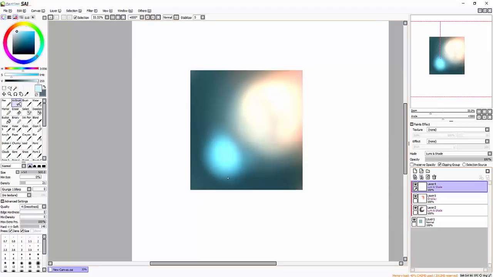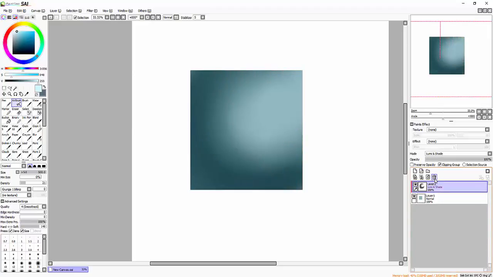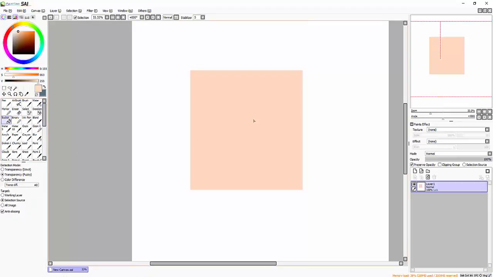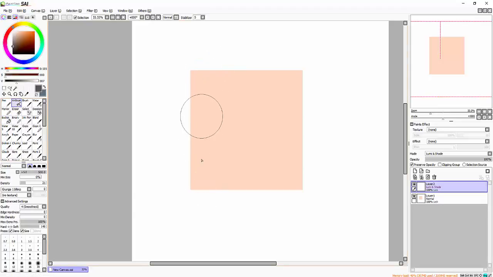Alright, so this is how I would do skin or something over my flat. If I needed to add highlights to it, skin picking up, for instance, we're going to preserve opacity, and create an actual skin tone. Really bad skin tone. This is a really bad example. I don't want to show you this.